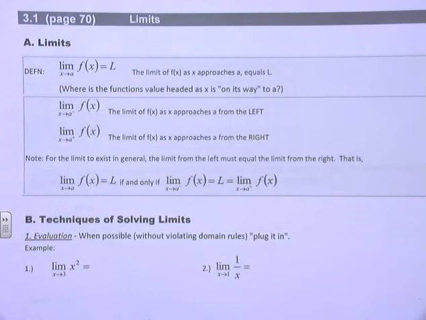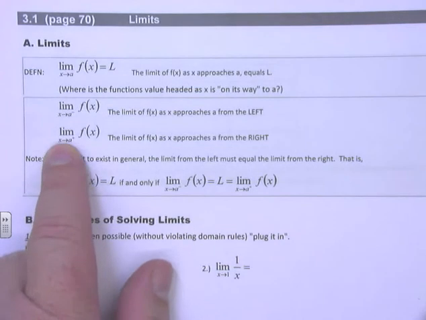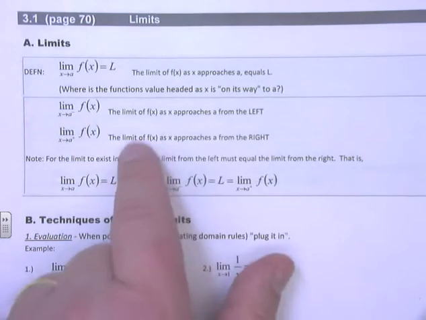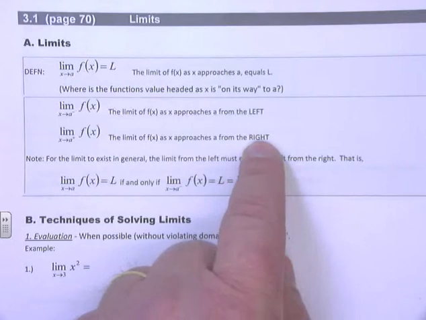Now, but I could have also done this, went the other direction. I could have taken my circuit and thrown in 4 amps, and let's see what happens there. And then I throw in 3.5 amps. Then I throw in 3.1 amps. Then I throw in 3.05 amps. Then 3.01 amps. You know, I'm getting closer to 3, but I'm approaching it from above. How you do it from above is you take the limit as x approaches a from the little plus sign up behind it. That means from above. So the number is slightly bigger than a. And you're seeing what's going on. This will be called the limit as x approaches a from the right.